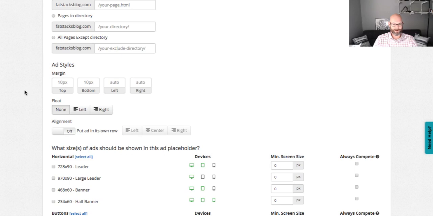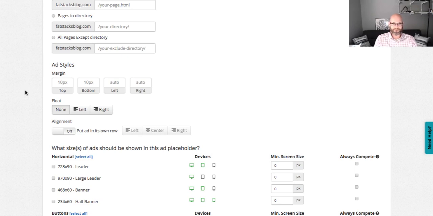I didn't want to do that. I just wanted to fire up Ezoic 100%. Then if you're just going to use Ezoic 100%, you just take the code that they give you and put it wherever it is you want to put it in your site. I use the Ad Inserter WordPress plugin for ad management. There's another video on my channel that shows you how I go about using it and why I use it. For me, it's the best. It works really well. The free one offers a lot of features, probably more than enough than you need.